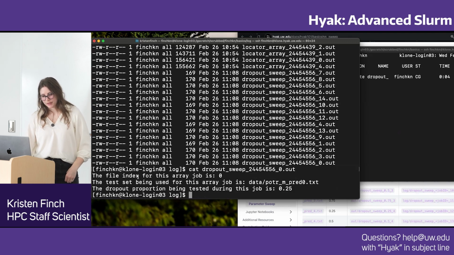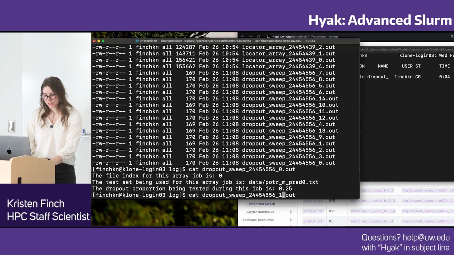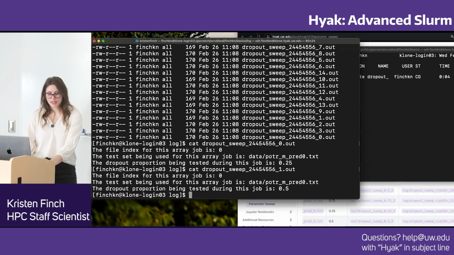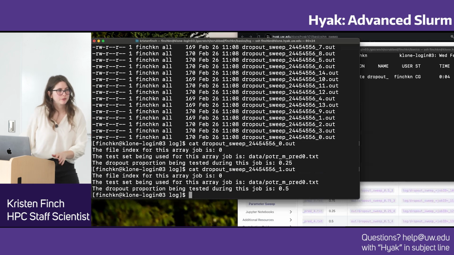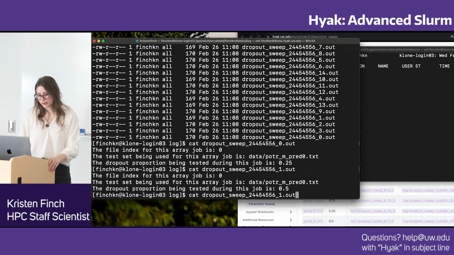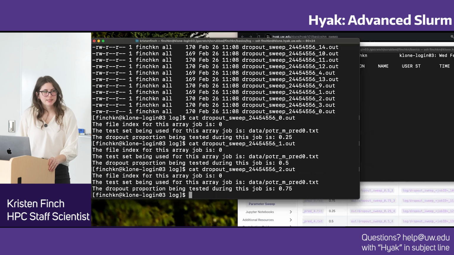So this is showing file index for this array job is 0. The test set being used, and it's showing me the file that it's using, and then the dropout. That was the first in the vector of 3 dropouts available. So if I go back up and change this to 1, we're still on the same file index, but the only thing that's changed now is the dropout variable for this job is 0.5, and then 0.75.